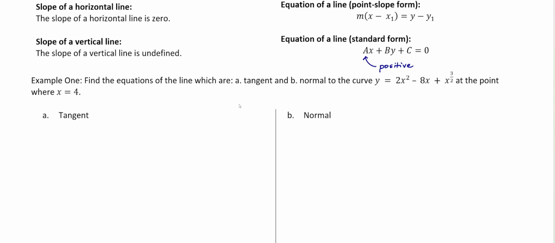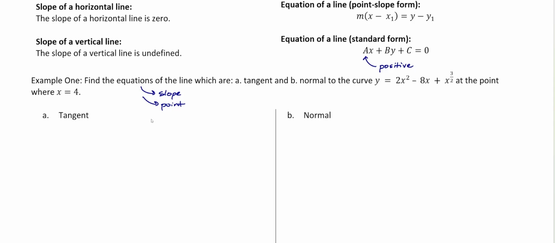Recall that if you want the equation of a line, it's important to have the slope and a point. Alternatively, if you have 2 points, you can find the slope and then find the equation of the line. But frequently in these questions, we're going to get the slope, have a point, and then do point-slope form. This is stuff that we've all done before. This should be kind of a review.